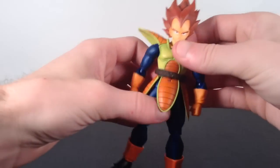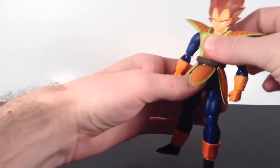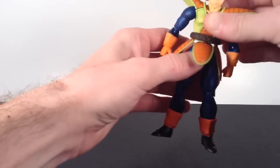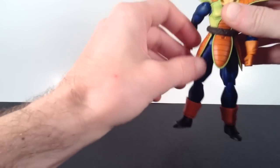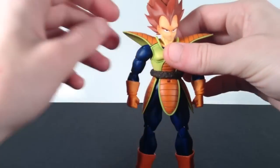You get pivot out of the head, and then pivot from the neck, so you get great head and neck articulation. For the waist right here, you can pop the waist out so you get more articulation out of it. Goes back and forth, it does pivot, and it swivels as well. Then you pop the joint back in there. And then all these pieces are all individually hinged, so you can move them all up and down.